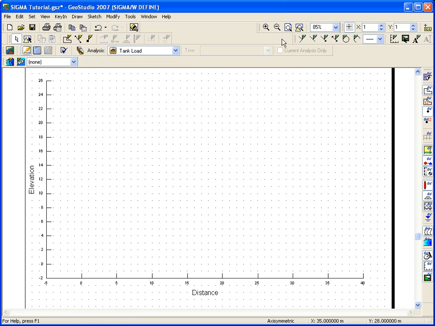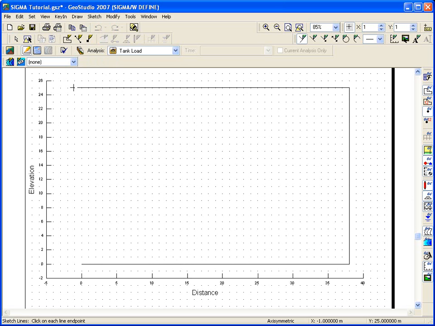Before defining the geometry in SIGMA/W, it's convenient to first sketch the problem. Select Polylines from the Sketch menu or use the Sketch Polyline icon. Use the cursor like a pencil, clicking the left mouse button to create a series of lines.